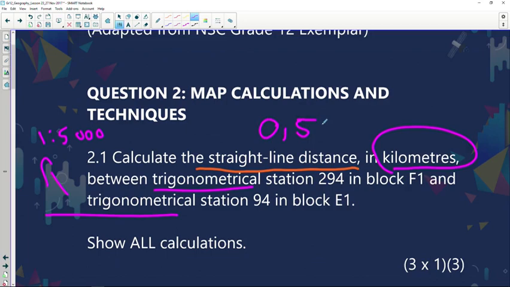Immediately, please remember to read your questions carefully, because this question might have stated to do it on an orthophoto. So be very careful by reading your questions carefully. But let's quickly go and do the calculation. Please note that my calculation in centimeters is not going to be the same as yours because I've got the map in front of me that I zoom in and out. But I will give you the correct answer.